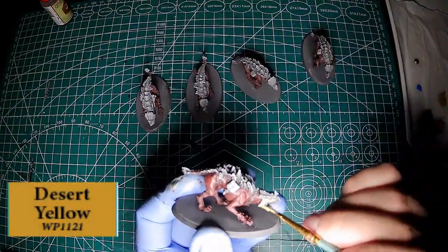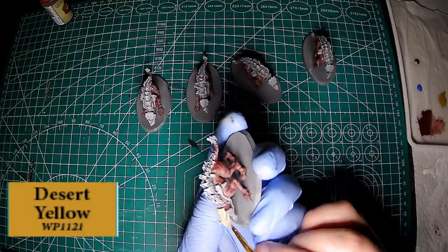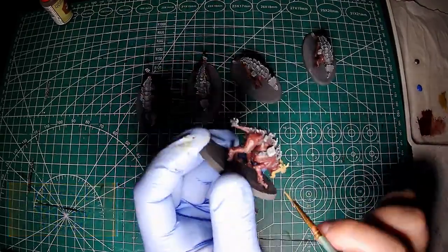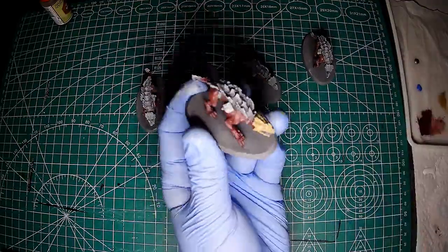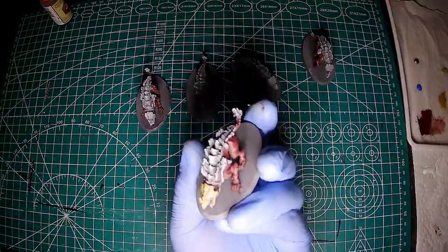But for one of these, instead of using necrotic flesh for the carapace, I'm using desert yellow. And I only did it with one just to see the effect of how it looked. And that's something I really like about 3D printing, is that every time I bought a model kit, it was, you know, $30 to $100 for the models. So every model I built, I wanted them to come out looking good.